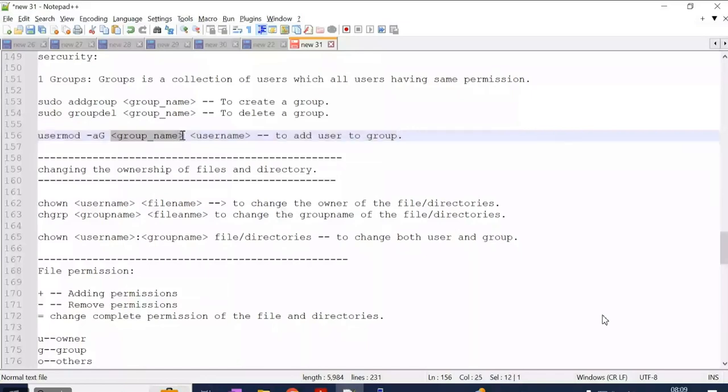So how will it get identified? Here it is considering the first one I am giving as the group name, then the username. If you give another group name here, whether it will be considered as a group or user, right? Can you try this?